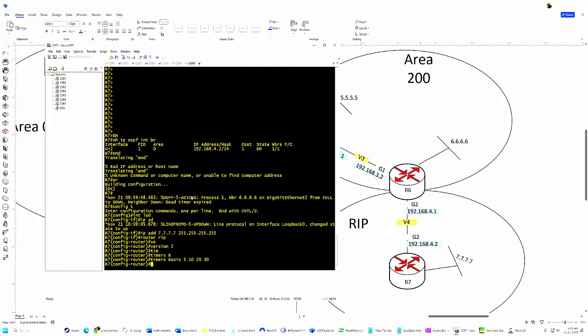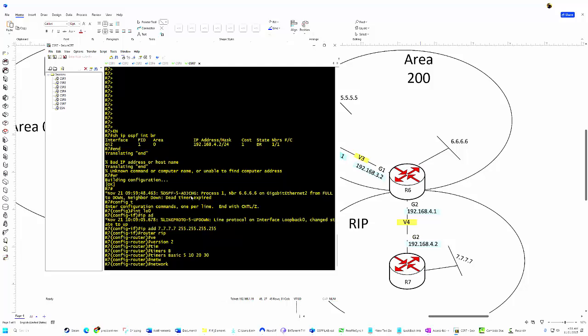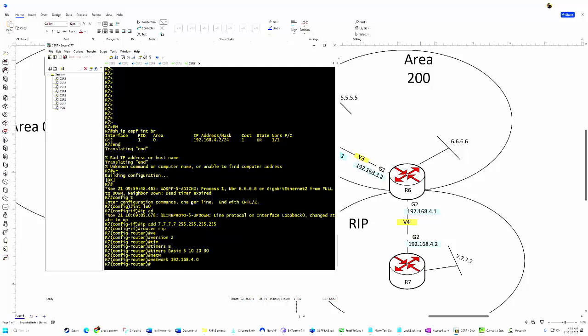Okay, and then network. Now we have to do the 192.168.4 first, because that enables RIP on the interface.